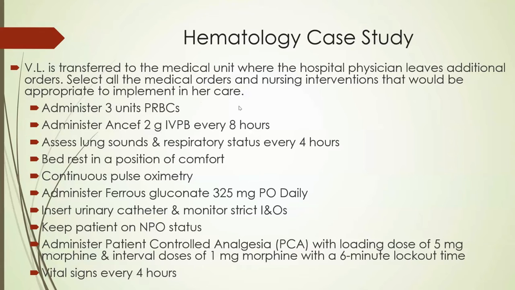But with VL's condition, knowing that she has a history of infection, would you want to administer Ancef, which is an antibiotic? And we were giving her fluids earlier. We were giving her the 5% dextrose with the half normal saline. That would help pump them up a little bit, but we also want to break up any of the occlusions that have occurred so that the non-sickled cells could help circulate them more. But how about the antibiotic? Would that be an appropriate order for VL with her current condition and history?